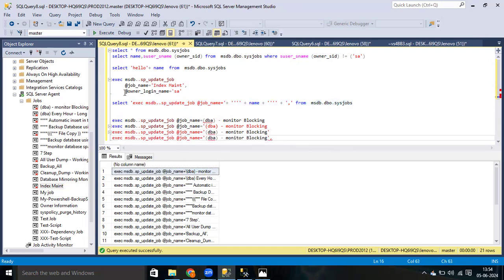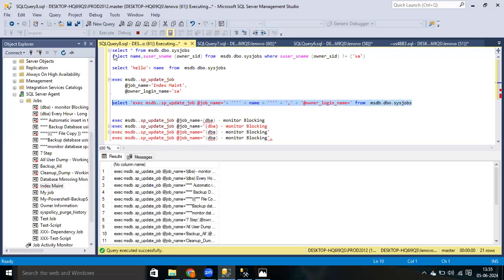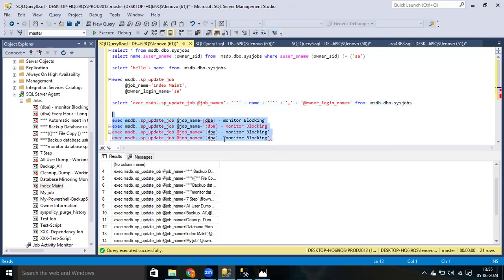So after the comma, we have to print this line from here to here, right? So if you want to add this, what you have to do? You have to add the plus mark and then two single quotes, and you paste the same thing. Okay. So now if I execute, what is the result I will get? I will get this result. So anyhow, I will remove all this.